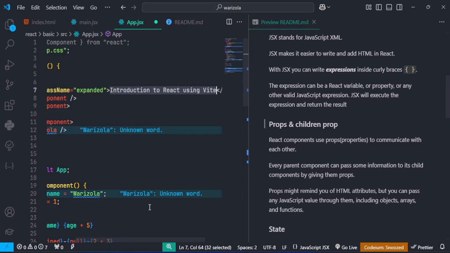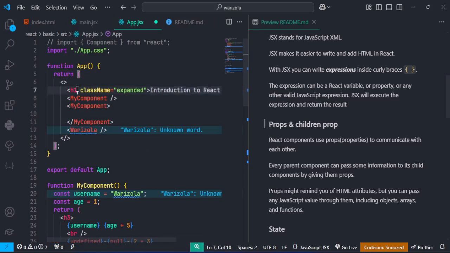For example, now look at this, our H1. We want to give it a class. So how do we supply that information to it? We are using this attribute class. But look at the way I type it, because this is one of the things I'm talking about here. This H1 that we type here, when you are dealing with normal HTML, what you are going to type is class. It is not className.